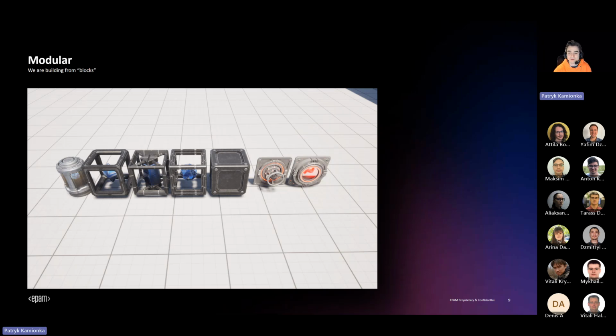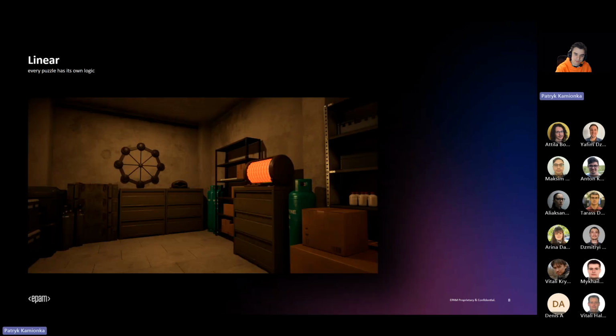And now a modular approach. That's a little different because here we use blocks, like Lego bricks, and we build puzzles by combining them. So here we define how different elements interact with each other. And here we define the rules of a single puzzle.